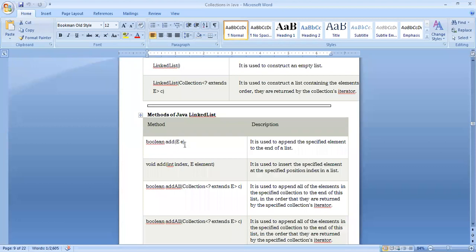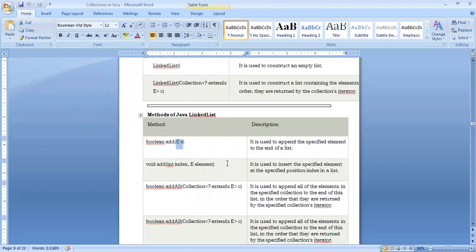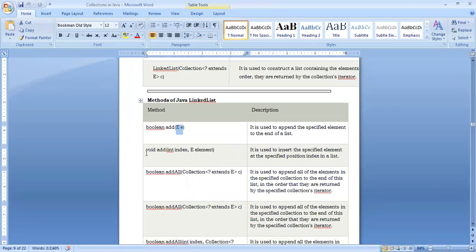Boolean add(E e). It is used to append the specified element to the end of the list. And another one is add(int index, E element). It is used to insert the specified element at the specified position index in the list.